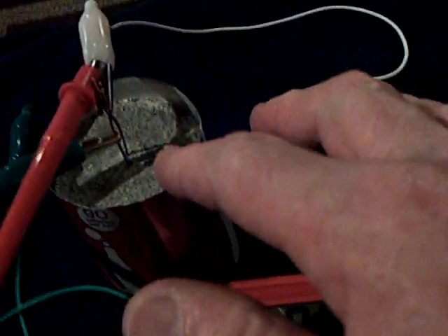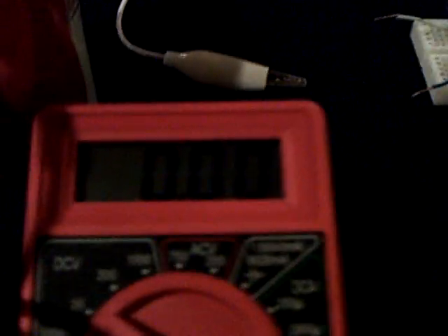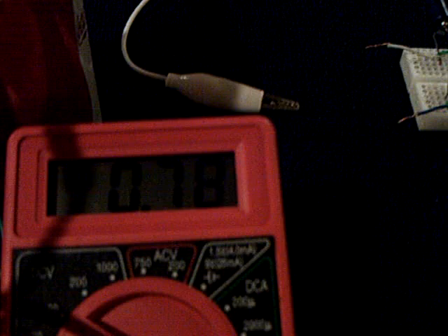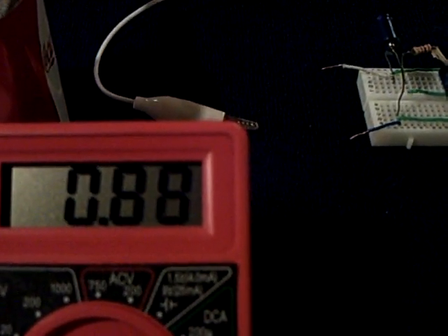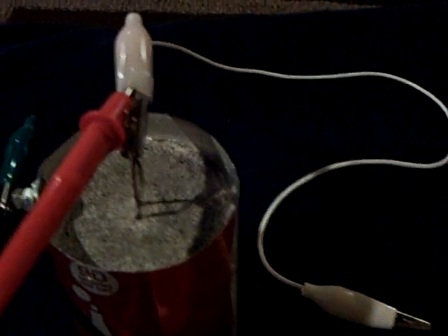This is the first cement battery that I built. It was made out of Portland cement and beach sand at the local beach. When I first built it, it put out about a volt and a quarter, and it dropped down to about 1.1 volts or so. I have this shorted out right now — dead shorted out. We've been noticing on these batteries that if you short them out and unshort them, they bounce back almost like a capacitor. And I started working along those lines, looking at this thing to see what it was doing, and I've discovered some very interesting things with that particular battery.